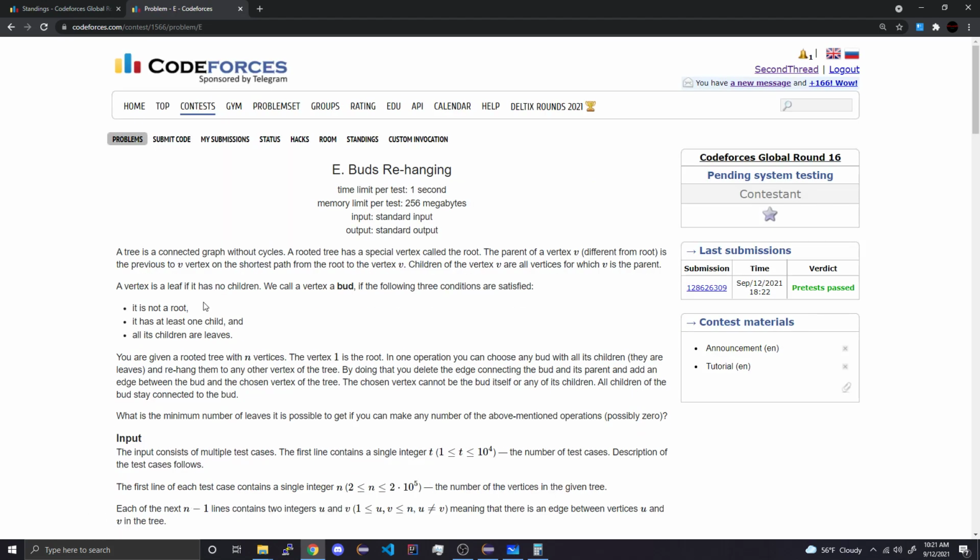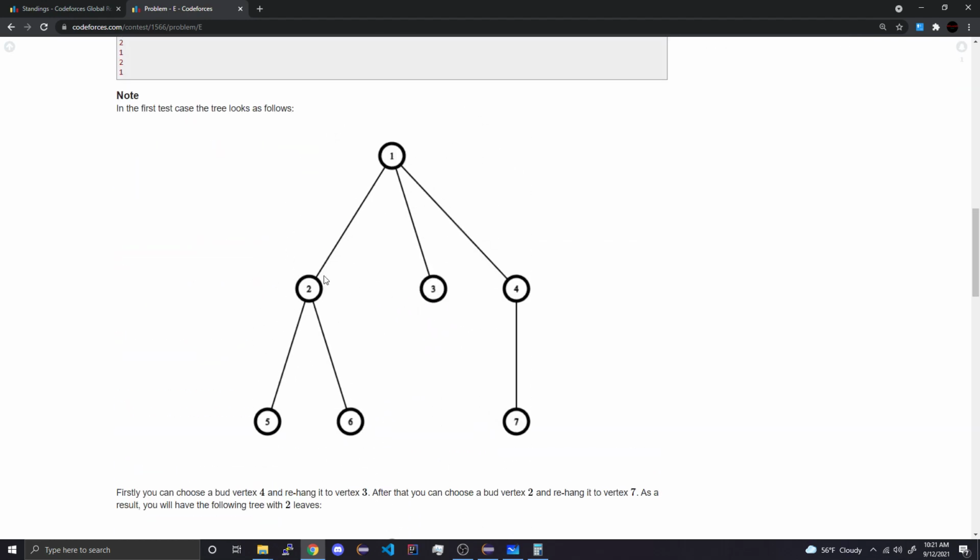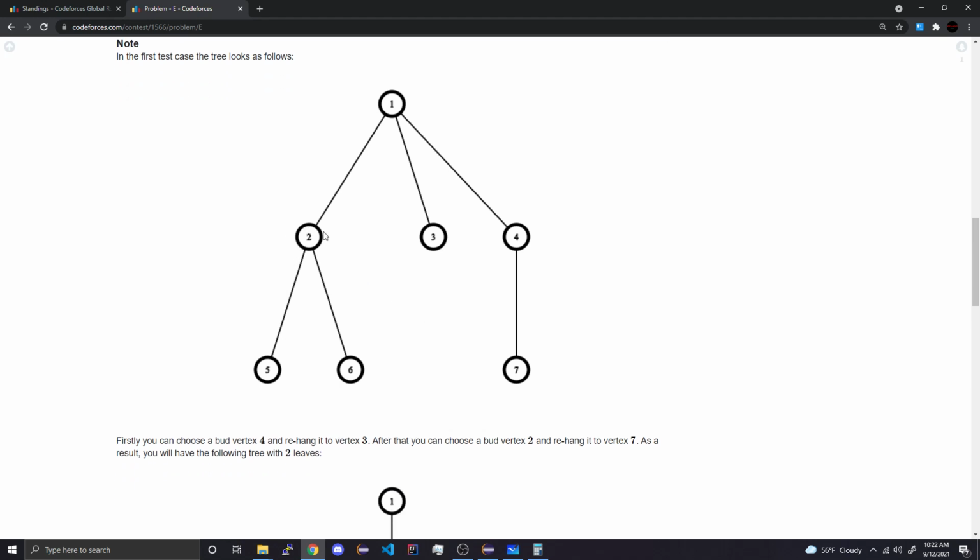Okay, last thing, or 2 more problems. So for problem E, we have some tree that we're given. It's a rooted tree. And we can do this operation of picking one of the nodes of the tree so that this node has a current height of 1. So we can pick node 2 or node 4 in this case. And then we can remove this node from its parent and give it any new parent that we want. So in this case, we could take this, remove it from its parent, and give it parent 7. Let's draw what that would look like.